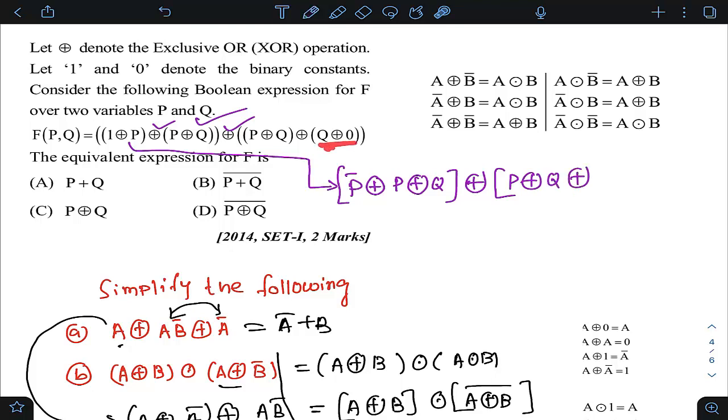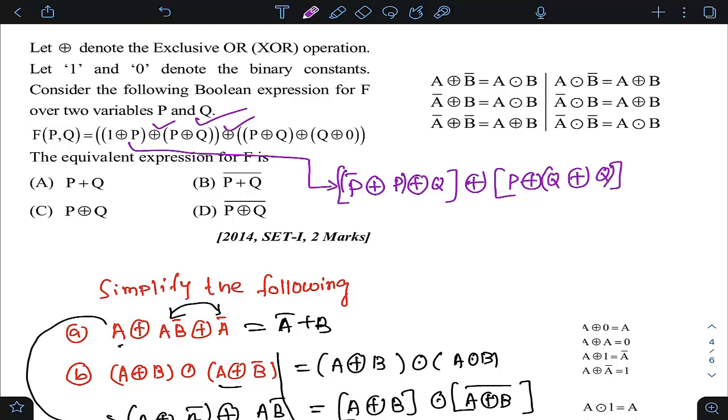You see this is Q XOR 0. So A XOR 0 is A. So Q XOR 0 will be Q. So if you want, you can put a bracket. The bracket is present here. But it satisfies associative law. It doesn't matter in what sequence you solve this. So as per my requirement, I can put a bracket here and I can put a bracket here.